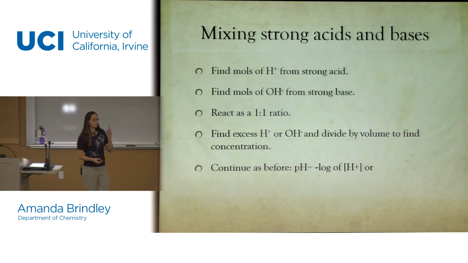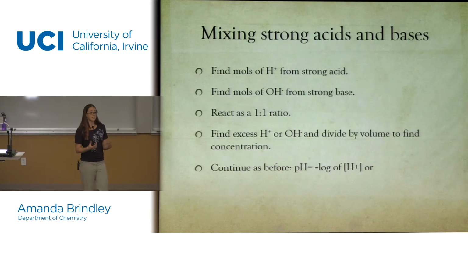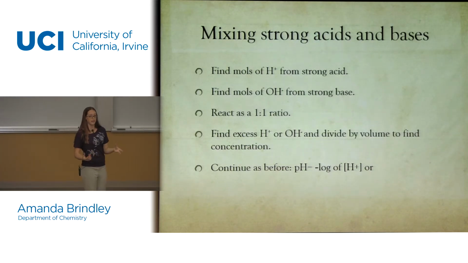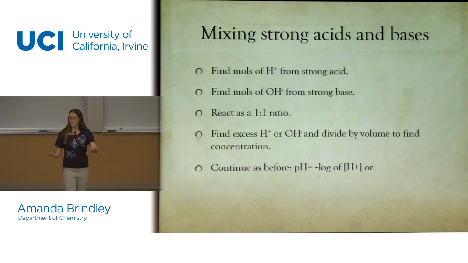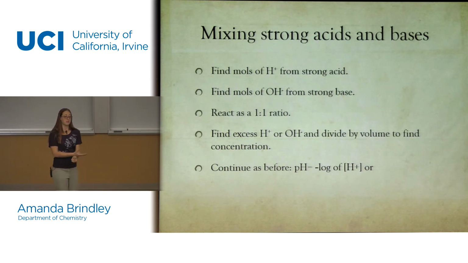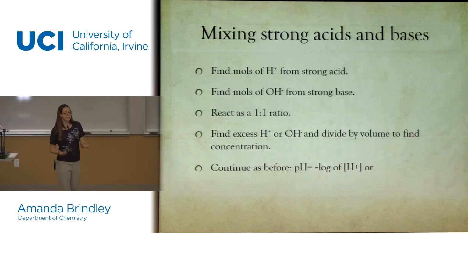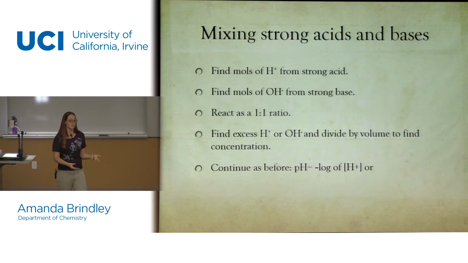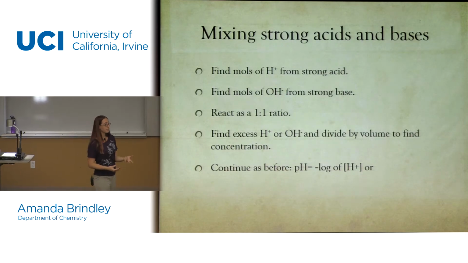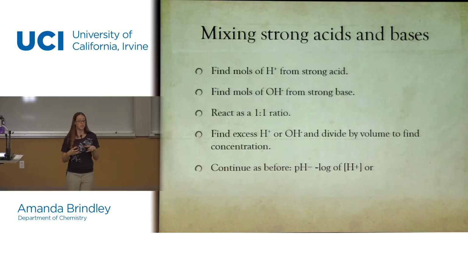And then I like doing a mole-to-mole reaction, because then it's just stoichiometry like we did in chapter 5 and 8. So we can see how many moles of H plus we have, which if it's a strong acid, it's just how many moles of strong acid we have. We can see how many moles of OH minus we have. If it's a strong base, it's just the same as the moles of the base. And we react them on a 1-to-1 ratio, because they react 1-to-1 to form water.